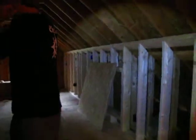Now the thing that gets into play here is that in order to meet code, I have to put an R5, 1-inch thick EPS or extruded polystyrene insulation on the slopes. Now it's going to be R38 above the collar ties, so I don't have to do that there.